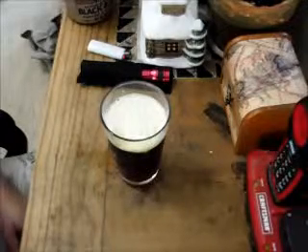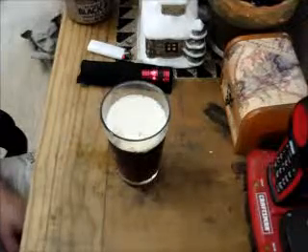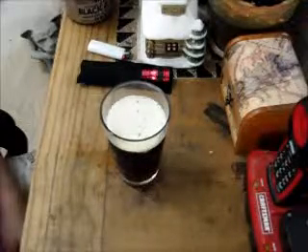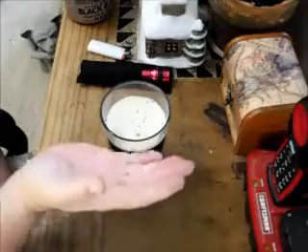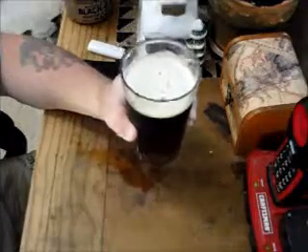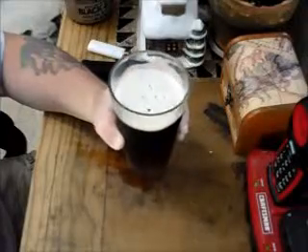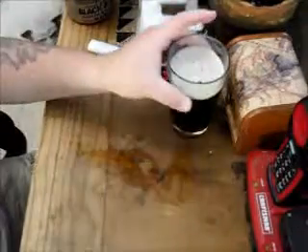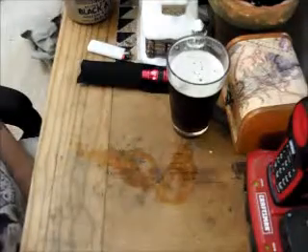That's a good beer, man. Sometimes Guinness is a little too rough — this is a nice combination. A lot of times you'll see people make black and tans by taking Guinness and a Harp or Bass Ale, pouring it in a glass over a spoon so it separates into two different levels of color. But I don't get into that — I just like the beer. I like black and tans, and not being cool is one of my specialties.